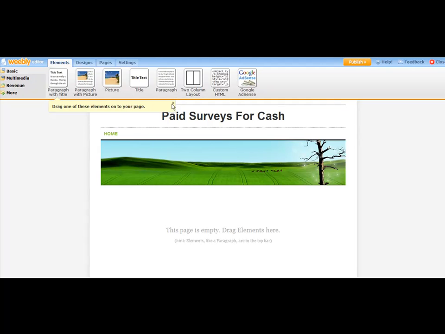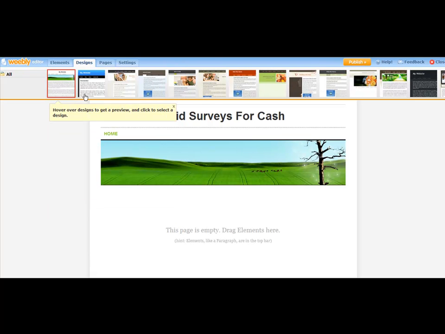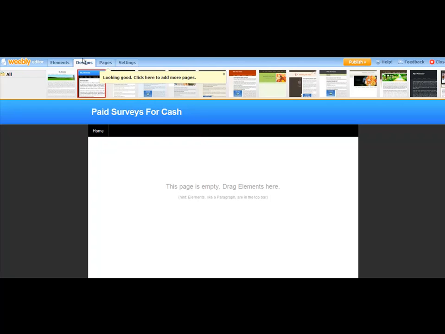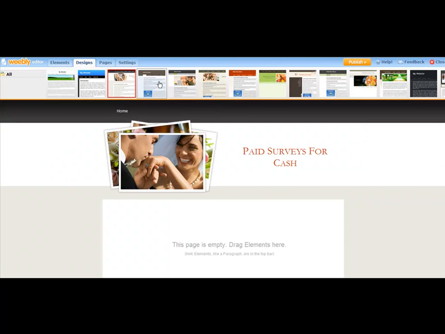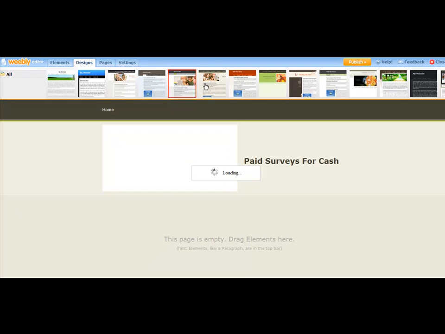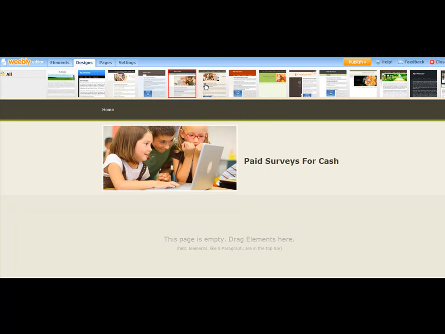And so one of the first things we're going to do is go right up here to designs, and we can pick a design that we think looks good and clean and sharp that we want to possibly use. So notice how I just went up here to designs, and I just clicked here and I can browse through different design options. So you see several different options for designs. And what's great about them is that this is set up for the search engine, so it's very good for search engine friendliness. So this is going to help you in the long run. So you notice how the keyword is showing up right here.